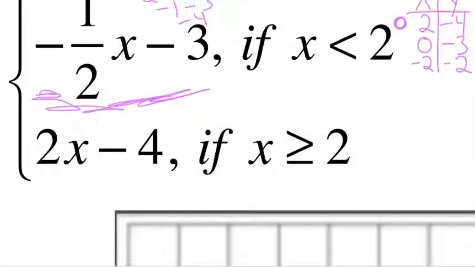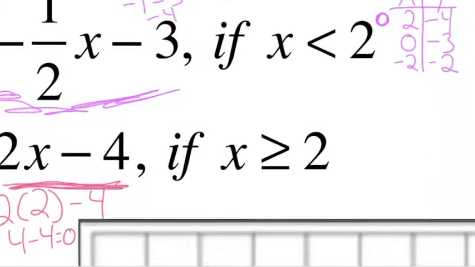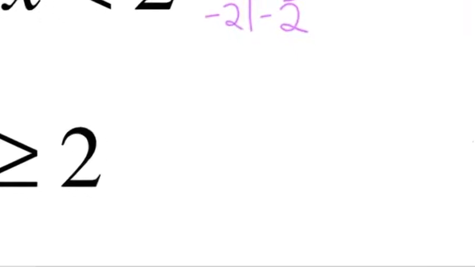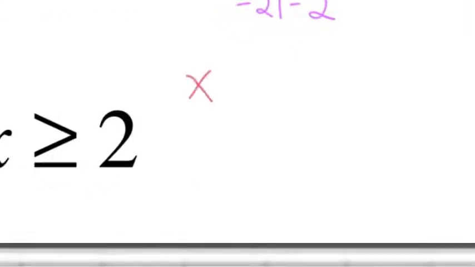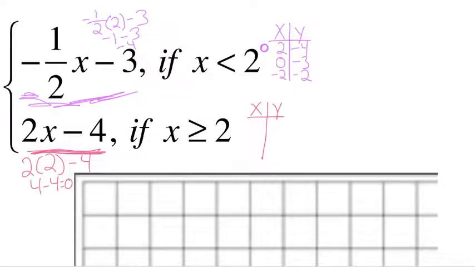Then we go on to the second step. So our second step gives us 2x minus 4. We can simply substitute in values. So 2 times 2 is 4, minus 4 gives us 0. Or we can use our calculator. Again, I'm going to talk you through it if you're using a calculator at home. So go to y equals, clear out what you had already typed in, type 2x minus 4, go to second graph to see your table.